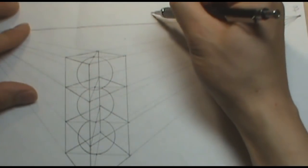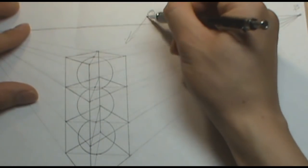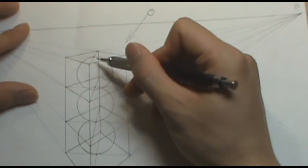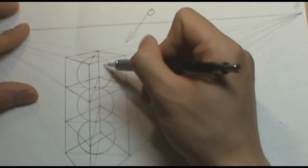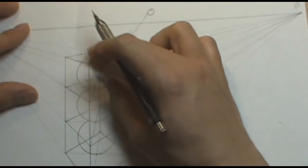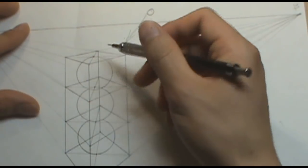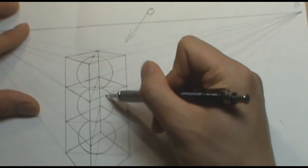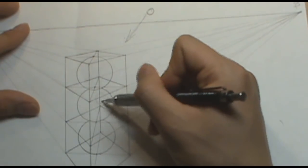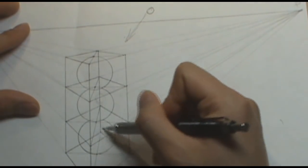I'm gonna pick a light source, and let's pretend that the light source is right here and it's shining light down this direction. So it's gonna hit the first spheres right around this area. And so this will be the highlight area, and as it moves further away, we'll have the halftone and the shadow's edge. And then for the second sphere, it's going to hit slightly at a lower point. So the full shadow will be right there, the full light. And for the third sphere, it will be more in this area.